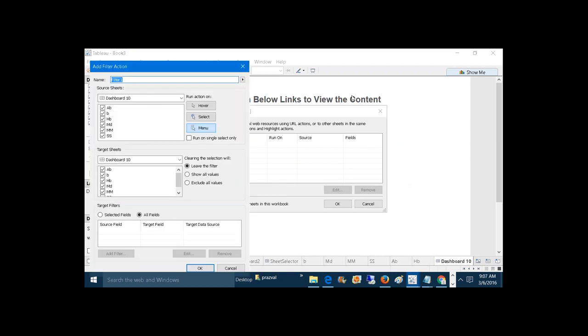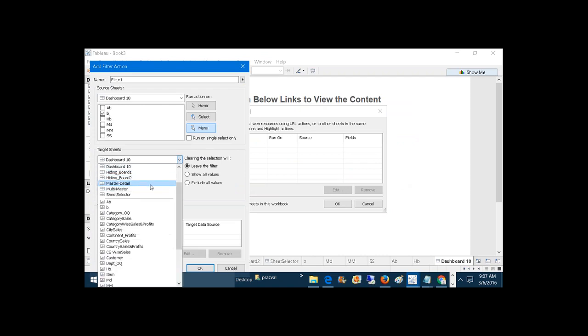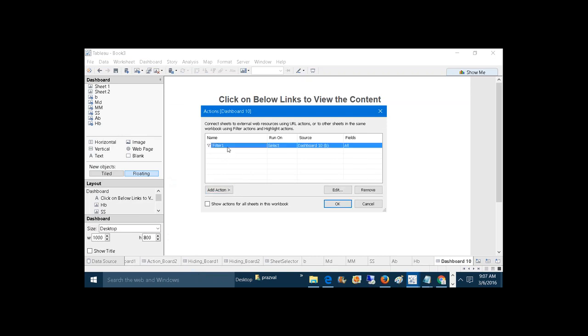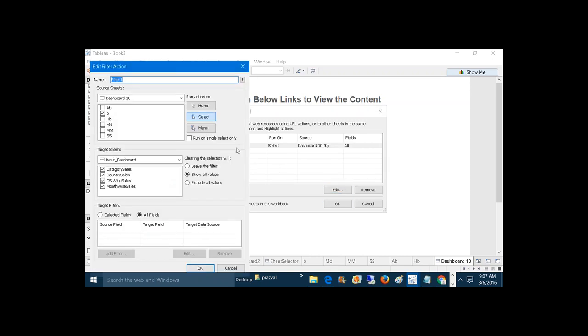So when we want to show the basic dashboard, B means the basic dashboard. So this B contains this particular URL. So when I want to show this B, if my selection is, let's say, the basic dashboard. Okay, so I want to show this basic dashboard if my title is B. So just I'm using select, hit OK. Next, I'm renaming it as basic dashboard. Hit OK.